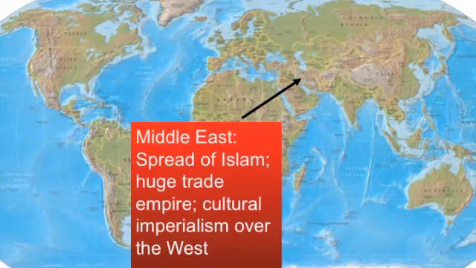The Middle East was the other center of the world during this time, basically from 800 to 1200 and a little bit beyond. They were the cultural center. As we talked about in the last video, Baghdad was a cultural center. Islam was a major factor in this as well, because they used it to spread ideas and culture throughout the world. They were the cultural centers of the world, and they actually had a sort of rule even all the way up into Spain and into the West.